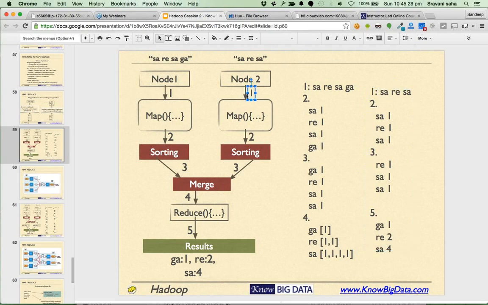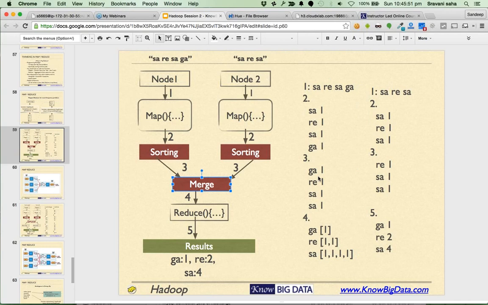Here at this stage you get sa re sa ga, and then mapper converts it into sa 1, re 1, sa 1, ga 1.